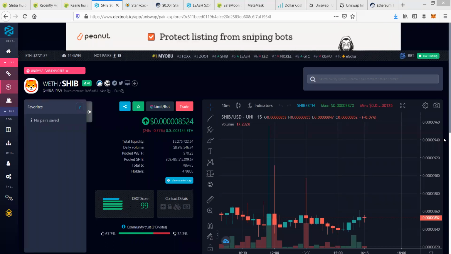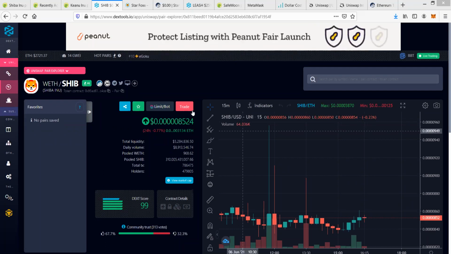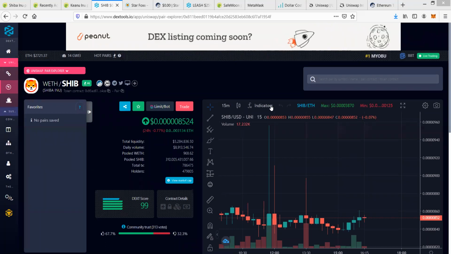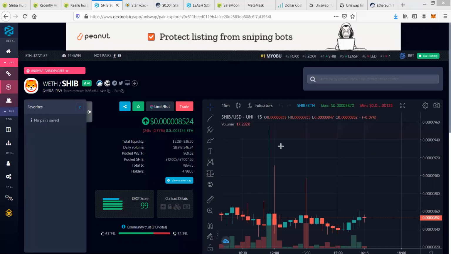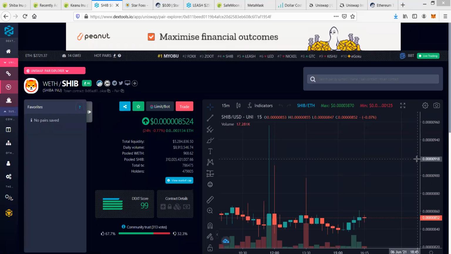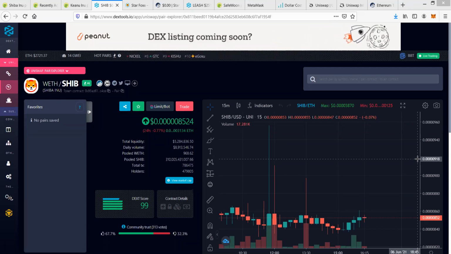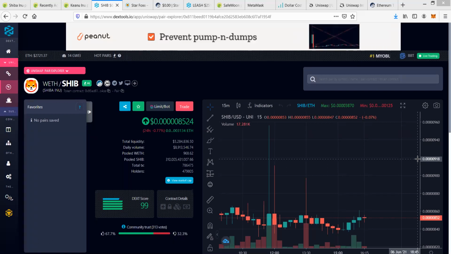You can do that immediately, if you want to. Just use the address, and you can move it straight there. You can use the contract address, put it in, and transfer your Shiba straight ahead. You can transfer it using ERC20, the Ethereum address, and it will come down to your MetaMask straight. That will be done.